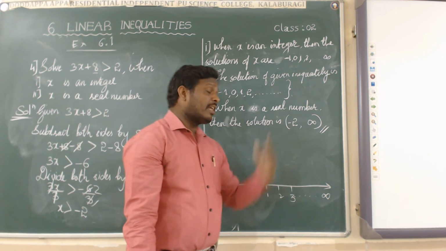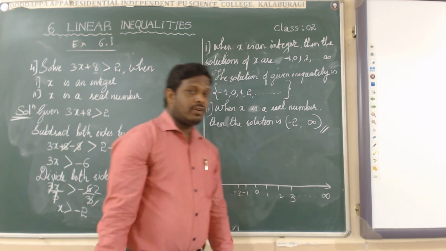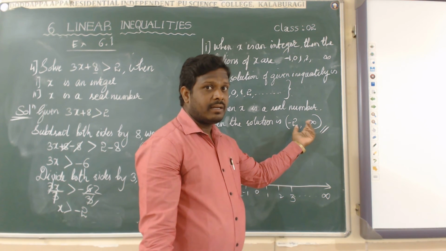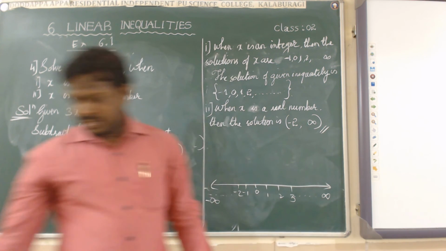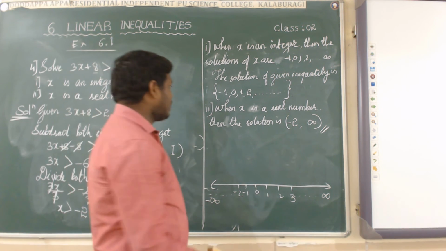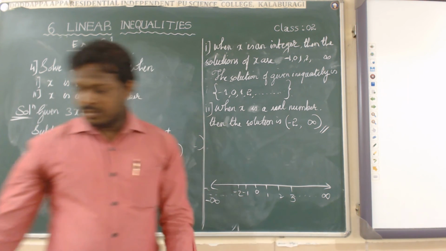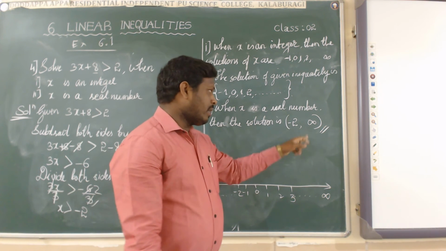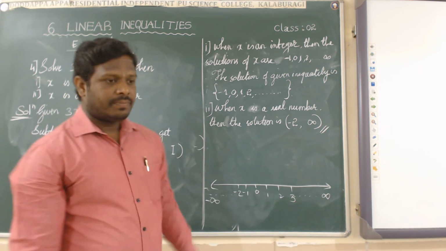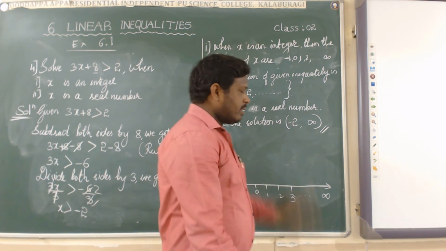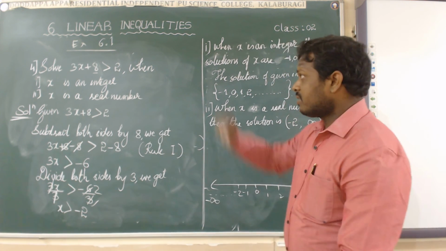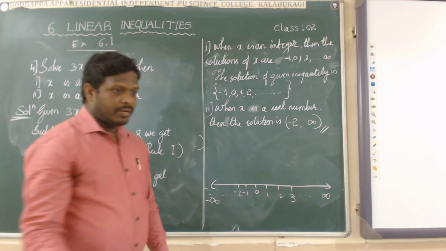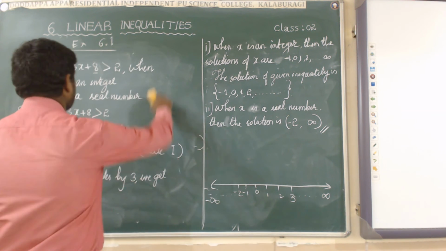What is the meaning of this open interval? Excluding the end points. When x is a real number, then the solution is the open interval (-2, infinity). In this way, we have to write the solutions of the given question. I hope that all of you are getting this very easily. Now I move to the next question.